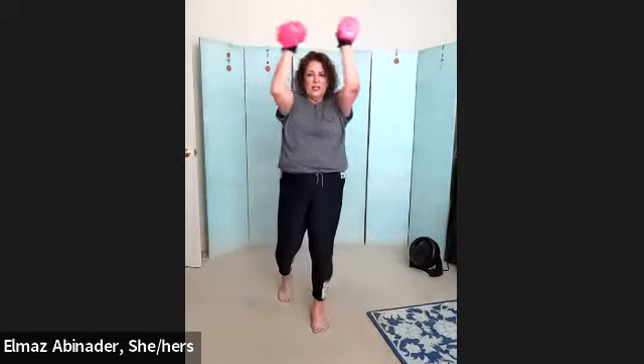Twenty more — good job. Keep the wrists long too. You can keep your hand open so you're not over-gripping. Ten more — feeling it all through the shoulders, even in the bicep because you're in that bicep position, so that's activated. Five, four, three, two — let's push together on one. Twenty, nineteen, eighteen, seventeen, sixteen, fifteen, fourteen, thirteen. Is your neck hurting? Then put your head back, because if you have it forward you're going to feel pain. Let's say seven, six, five, four, three, two, and one. Lower those weights.